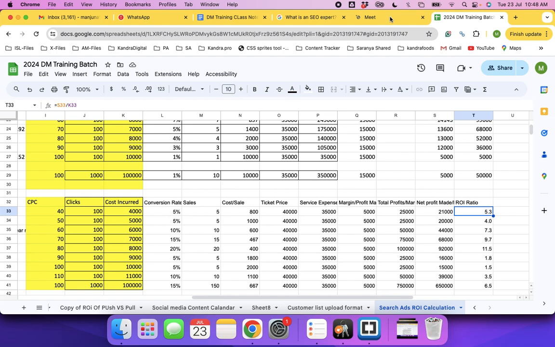Look at it. This is called a break even. They did not lose anything, they did not make anything, right? So if it is a 1% conversion rate, there is a loss. They spent 10,000 rupees and made only 5,000 rupees. 5,000 rupees negative, or 5,000 rupees loss. Correct? Did you all get this, guys? Yes, sir.